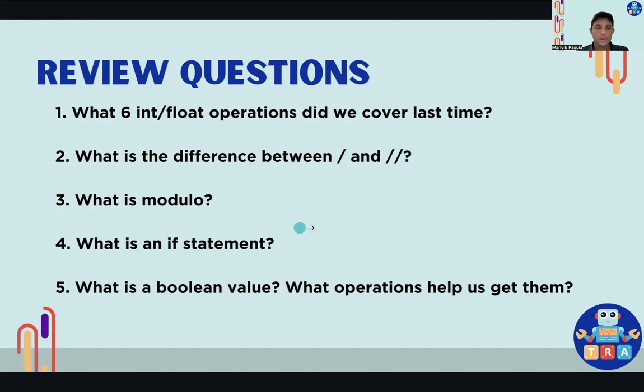What about these two, three and four? Modulo. Modulo is the remainder of a number. And this last one, what's an if statement?